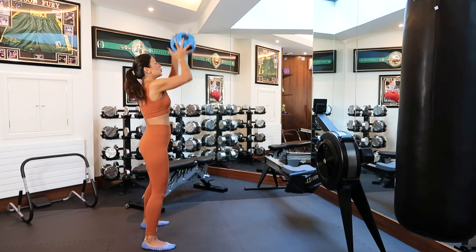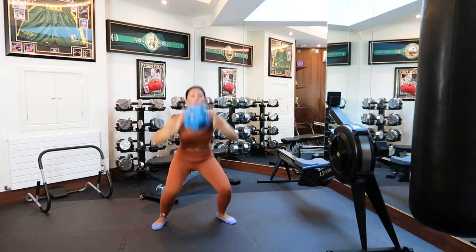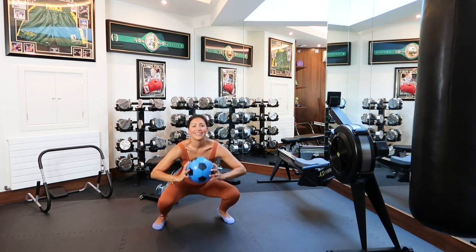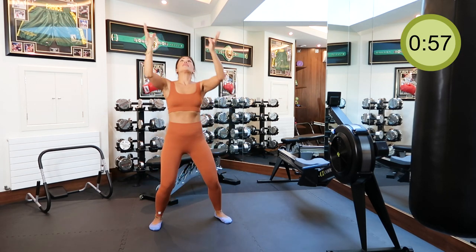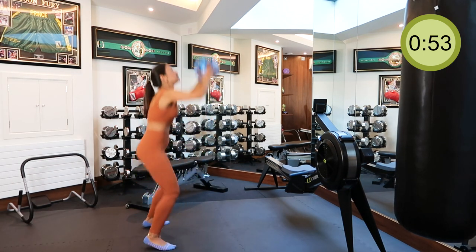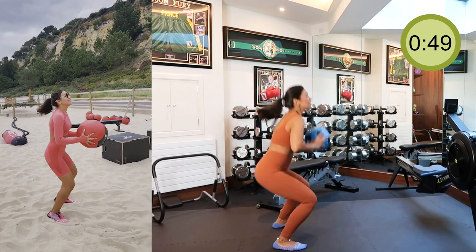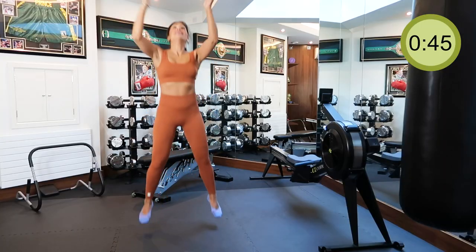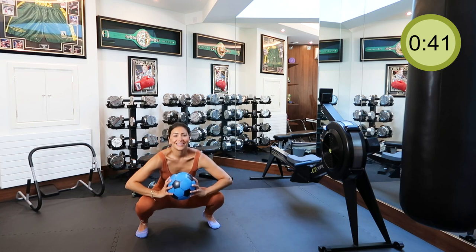For the next exercise, we're going to squat jump — I love everything that involves jumping, moving, and sweating! You're going to squat jump while throwing a ball, and when you reach out for it you squat again. Get a medicine weight ball so at the same time you're also working your arm muscles and toning your arms. I didn't have one in my gym to demonstrate so I used my kids' play ball!